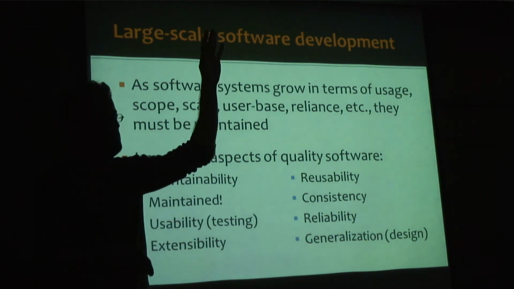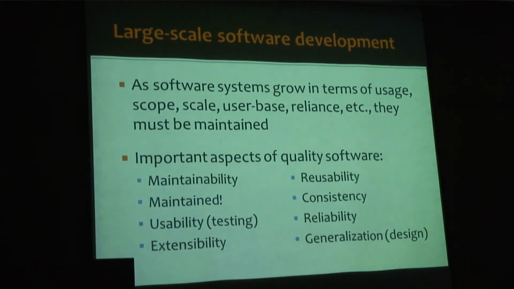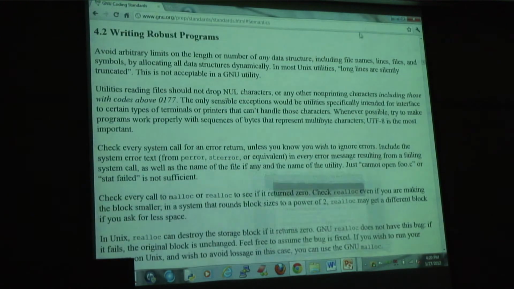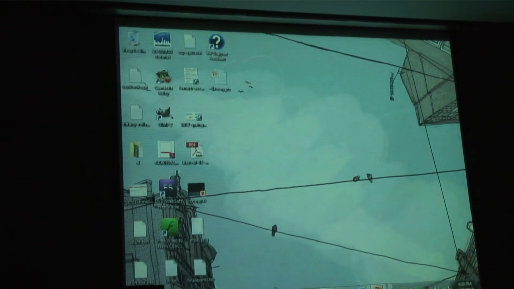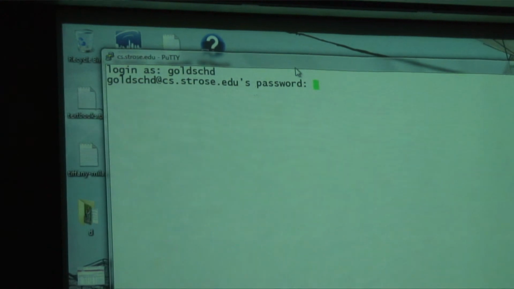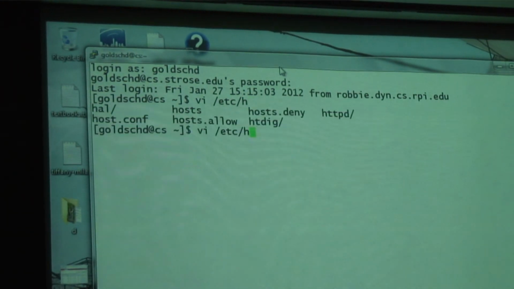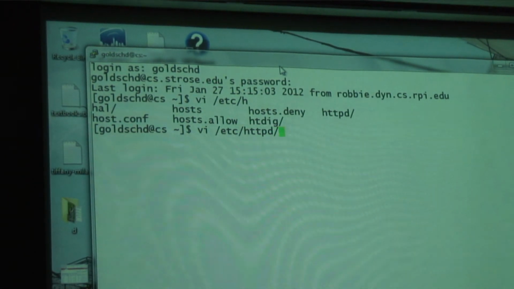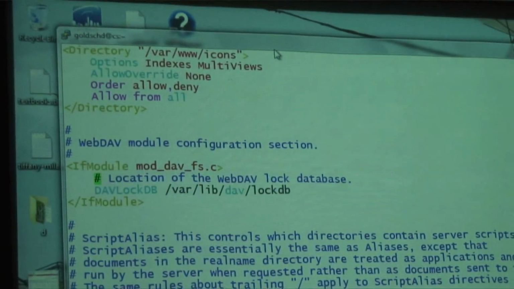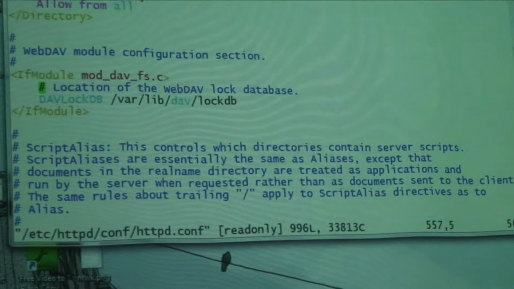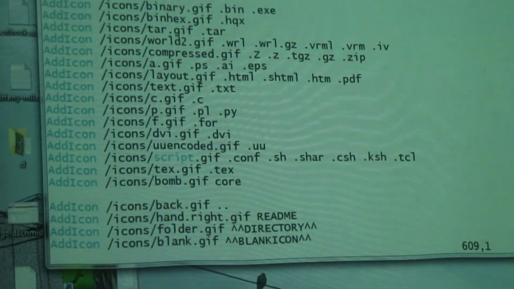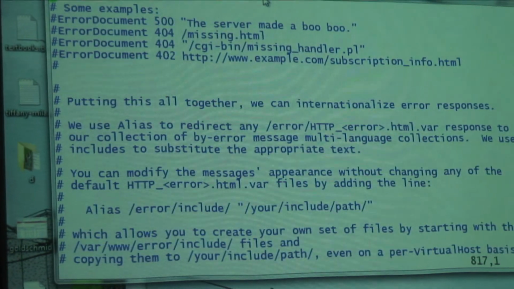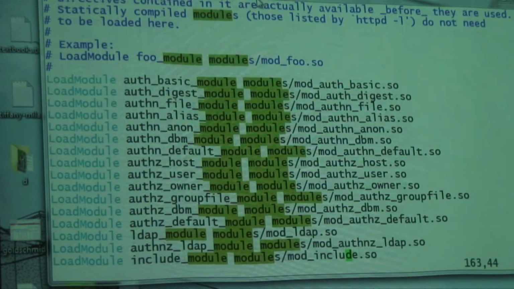Extensibility. Everyone knows Apache. Dig into the config files there. Something nice about that. I think I can jump in here and look at one real quick. Here's a machine running some version of Apache. If you know anything about Apache config files, first of all, this is almost 1,000 lines long. That shows you it's very configurable. But the extensibility here is, if I scroll down a little bit, the key thing is the modules that I'm looking for here. There we go. So the load module, right?